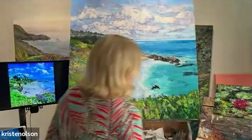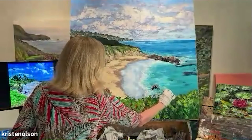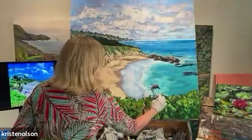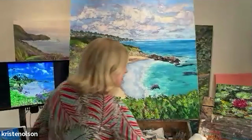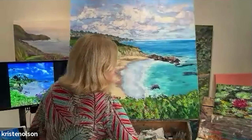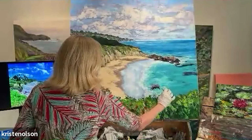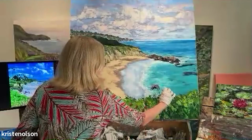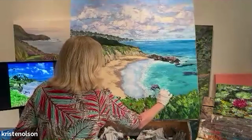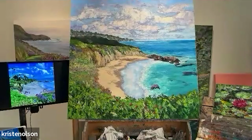So then on top of that, this is a warmer dark. On top of that, I'll go over it with some light violet, like this. And then a still lighter color. So if I have a warm dark, I try to make the light cooler. I try to have my temperatures going in opposite directions. So if my dark was cool, I would have the light be warmer, if that makes sense. So that's kind of how I apply the paint.